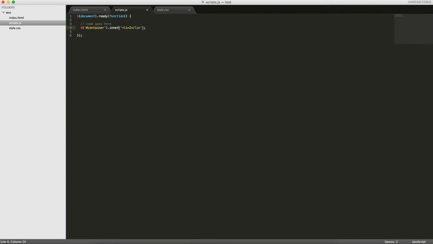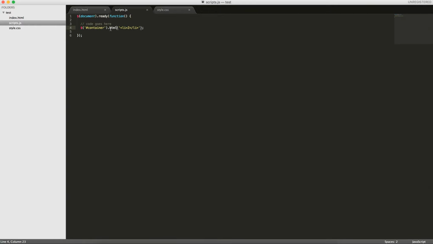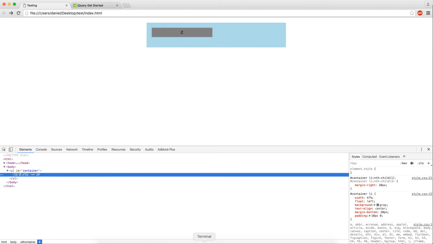The innerHTML property is actually a JavaScript feature, but in jQuery you can do HTML. And now this actually gets rid of everything inside of it. So HTML will replace what's in the container with what you provided in this function. So here we're getting rid of everything, and we're adding in just this item.